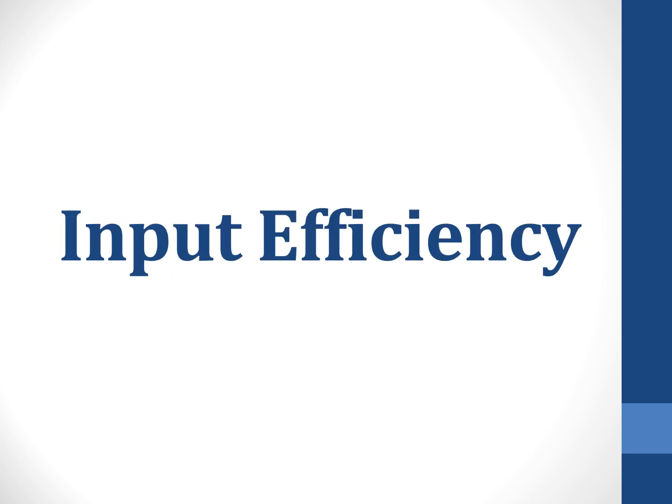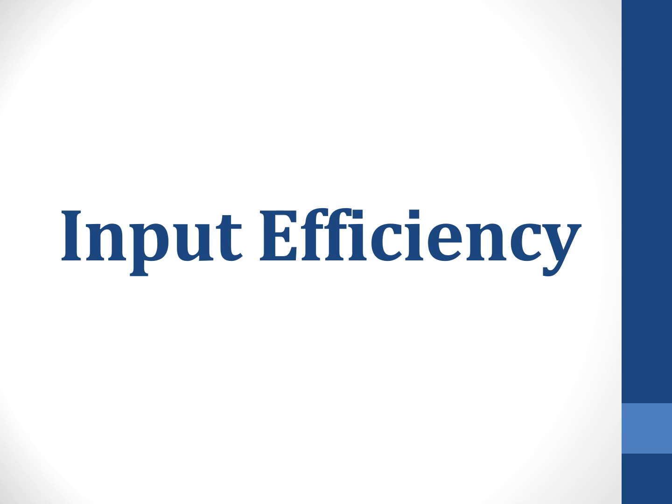Next up, we have input efficiency. This is part 2 of our 3 parts of general equilibrium's efficiency conditions. Here, we're going to have basically the same analysis as the exchange efficiency model, but now we're doing it on the production side of things. So now, instead of being given the production, we're saying, do we make the production in the first place in an efficient manner? Do we use resources efficiently to get that level of production?